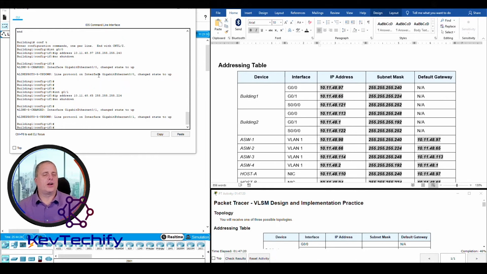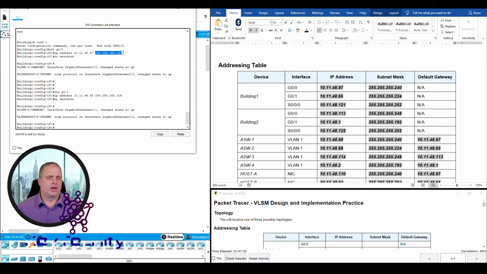We're making good progress. Once again, notice we have IP addresses, we have a subnet mask. Up here it ended in .240 for our gig 0/0 interface. Down here it ends in a .224 for our gig 0/1 interface. Two different networks had different requirements for number of hosts. That's what gave us our two separate subnet masks.